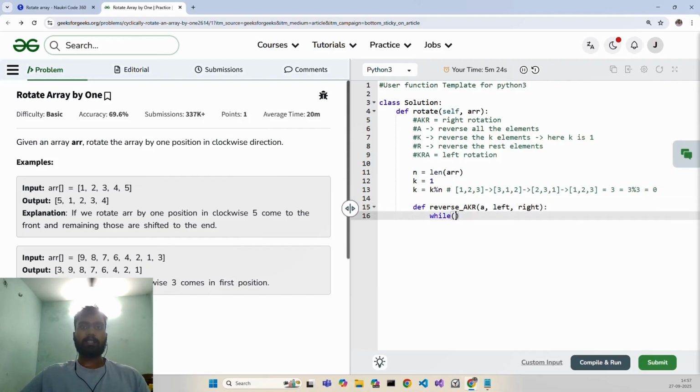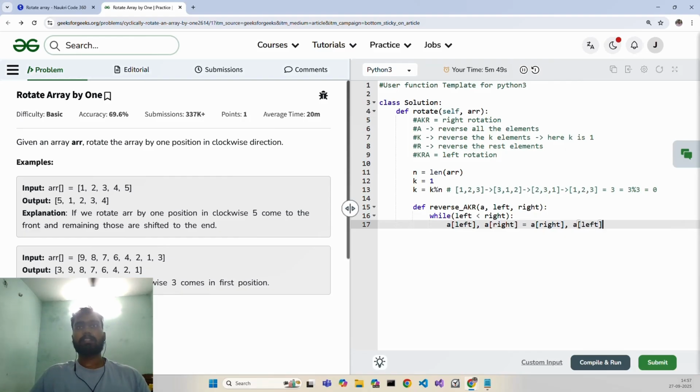Okay, while left is less than right, it needs to do a of left, comma a of right is equal to a of right, comma a of left.